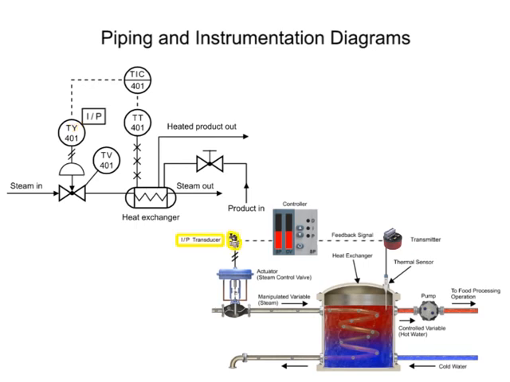The transducer converts an electronic signal to a pressure signal and is indicated by the square containing the letters I and P. The line with diagonal marks designates a pneumatic connection.